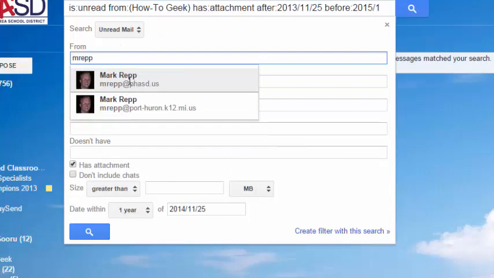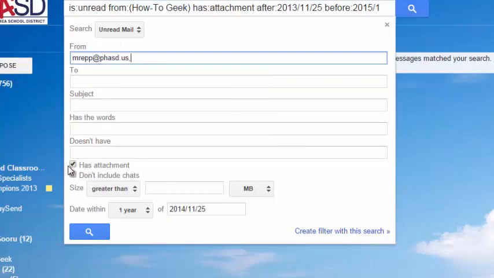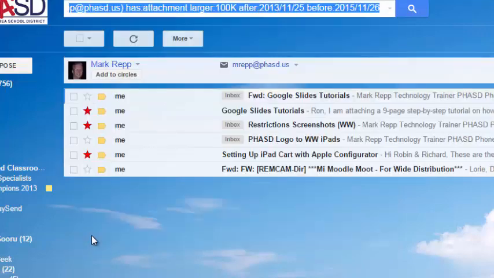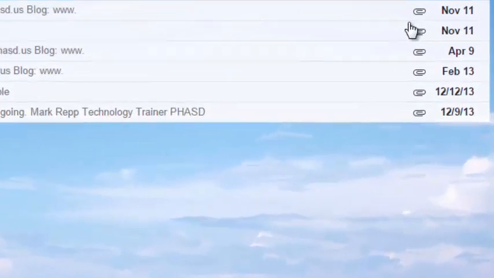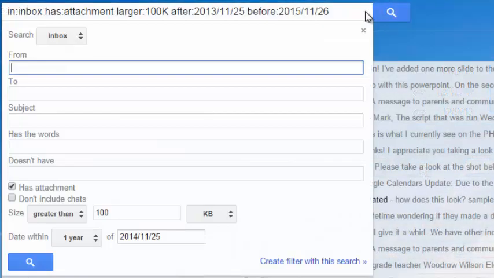How about every email that I've sent that has an attachment, and the size of that attachment is greater than 100 kilobytes within the last year? Now how's that for specific? I'm going to click the search button, and these are all the emails within the last year that have an email attachment, and you can see that right over here at the right, indicated by the paperclip. And so on. As you can see, they're all different things that you can search for.